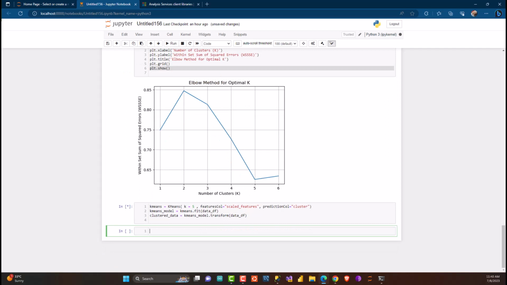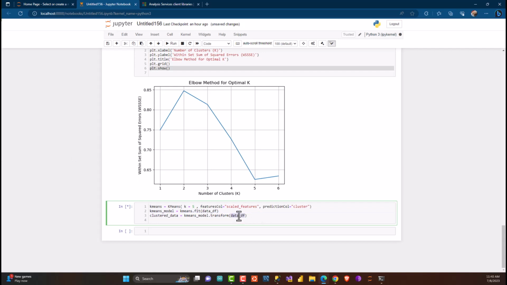This part of the code creates a K-means model with the specified number of clusters here, the cluster and feature columns, scaled features, and fits the K-means model to the data.